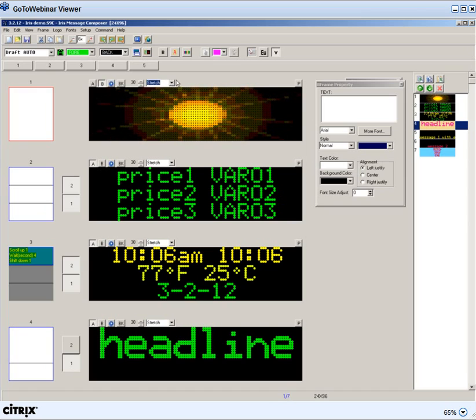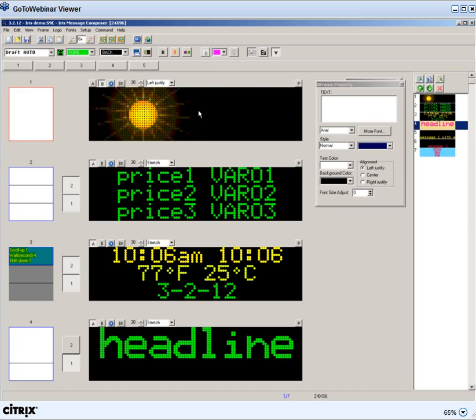Quick question though, I can only do that when I'm in basic? No, the background is the same for both the advanced frame and the basic frame, as far as moving it to left, right, center, and choosing a background. Okay, what about if I have a 24 by 64 sign, can I use a background that's under the 32? You can, but you have to use the stretch function. Okay. It'll stretch it to that size. I get a little bit more detail as far as... Exactly, yeah.